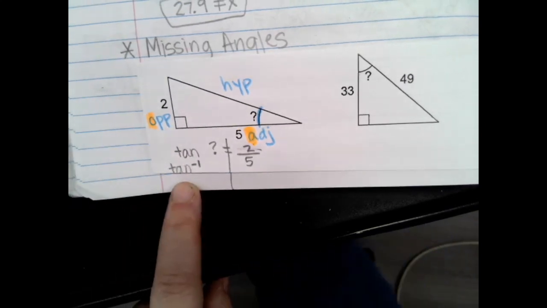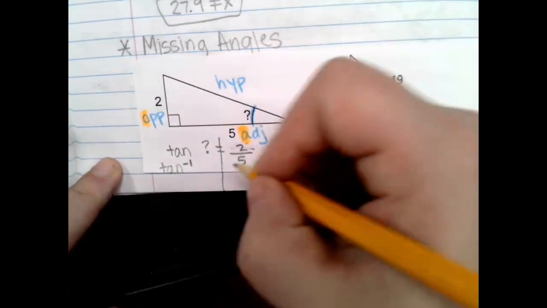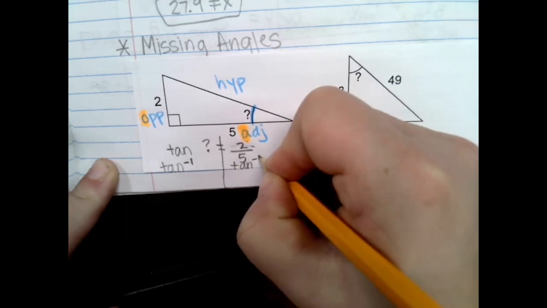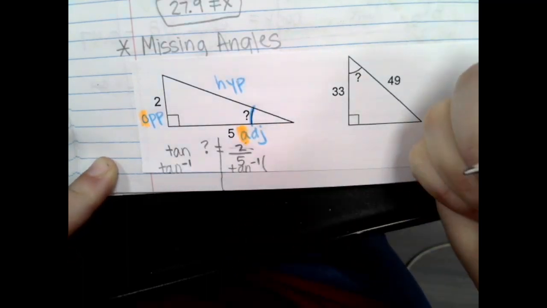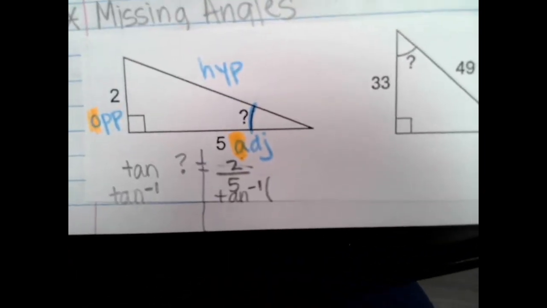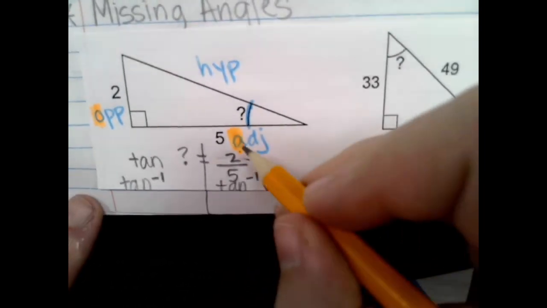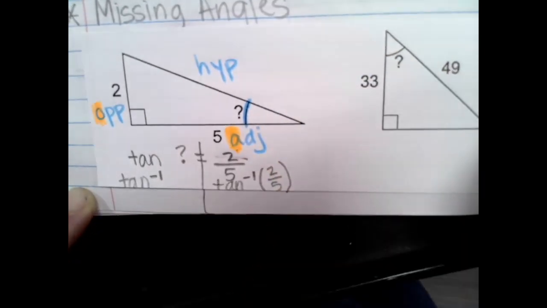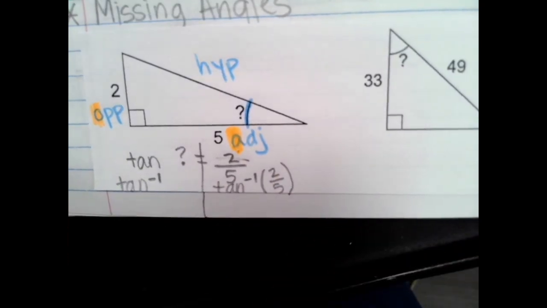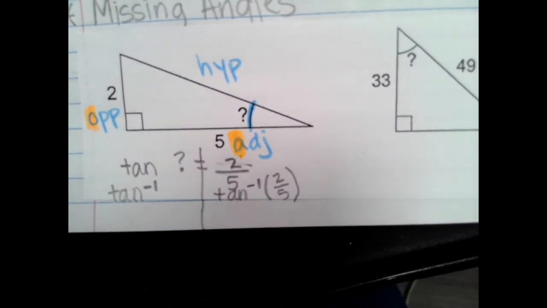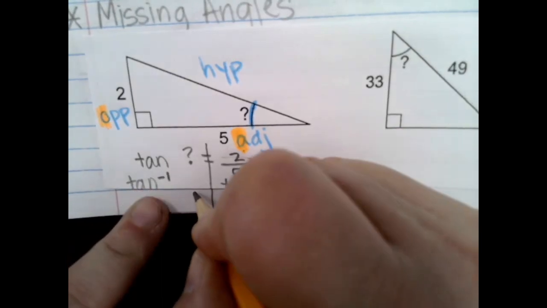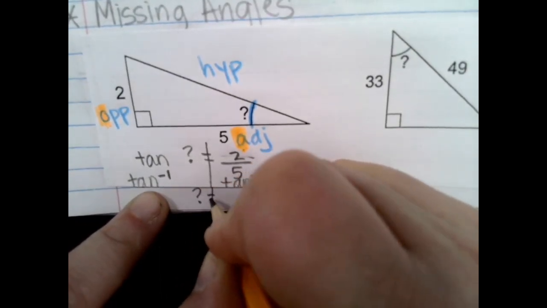But if I do it on one side, I have to do it on the other side. So I'm going to do tangent, and then that inverse with that -1. And in your calculator, you'll have parentheses, so we need to say what we're doing that to. What is the fraction? And that's 2 over 5. So that undoes the tangent. We're going to be left with just what over here? Just the question mark. Good.